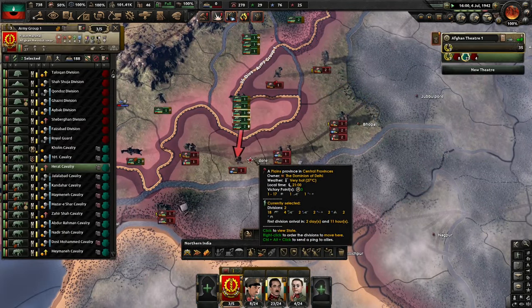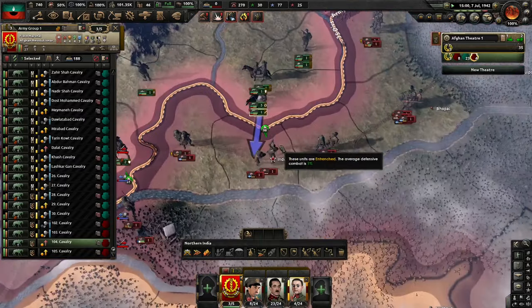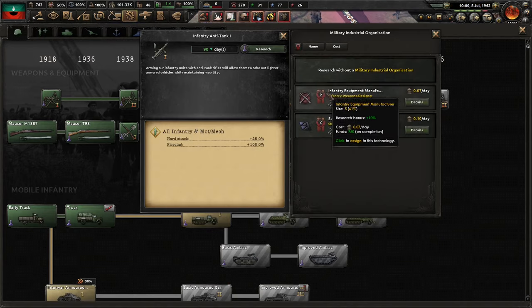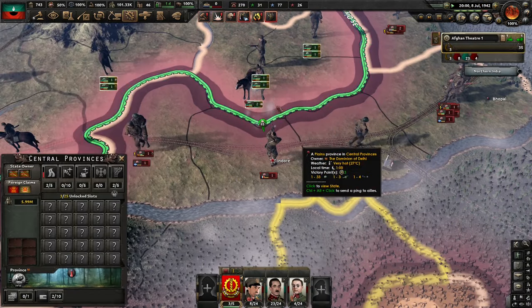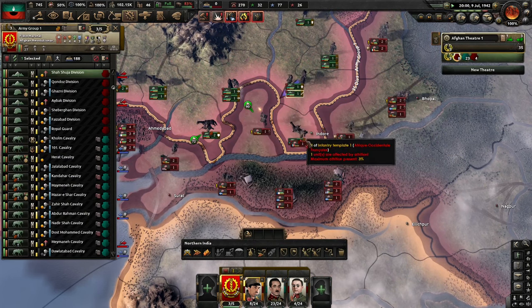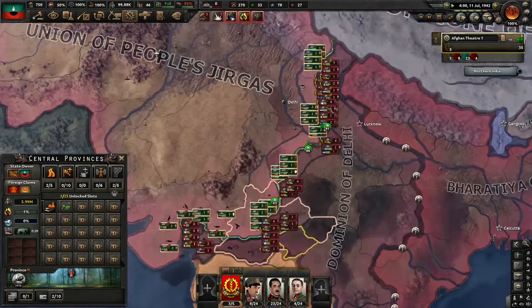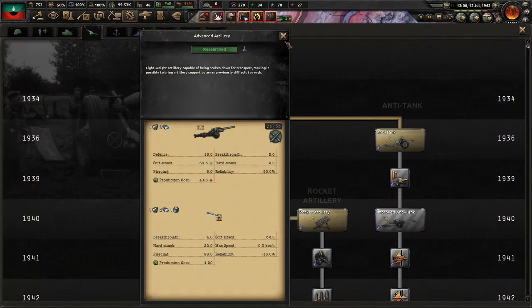What if we just took Indore? Would they be upset? Maybe, maybe not. Nice, very good, very good. Go there, go there. To the river line. Look now, huh? Defense already is good.